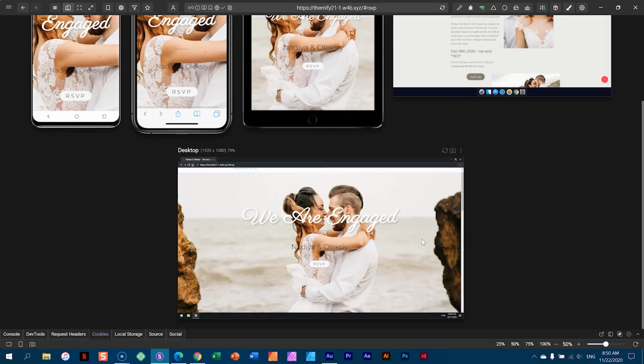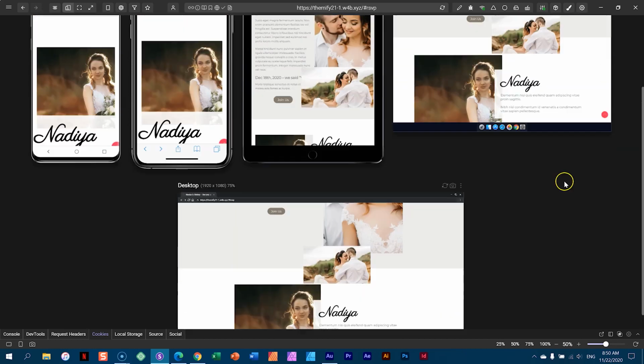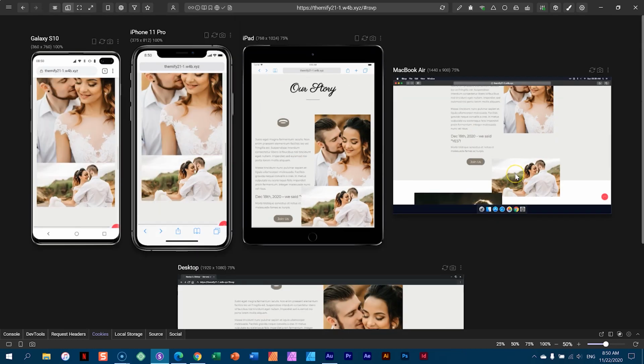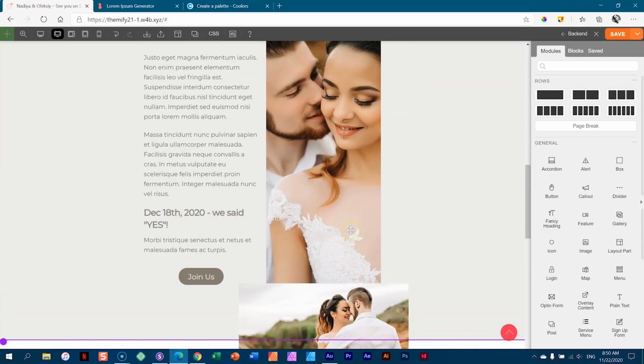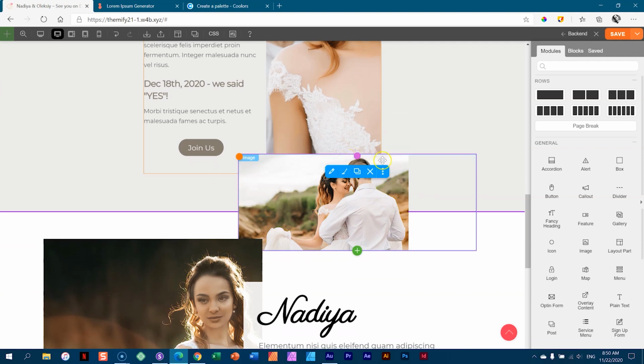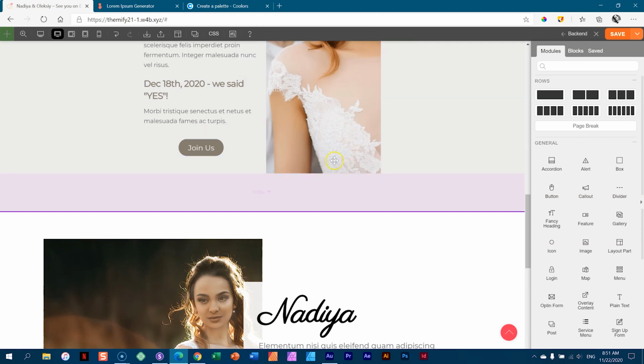That little absolute positioning of mine just doesn't want to work. It works okay for this one, but it doesn't want to work really nice on that one. And here I will tell you the following. If you get this kind of thing, you cannot make it work, don't be special. Just take it out, put it at the bottom, and keep it, as simple as that. So what I'm going to do, often people say, don't do this, don't do that. I'm going to go ahead and delete this because it's just not working the way I want it to work. The world of responsiveness is not on my side.